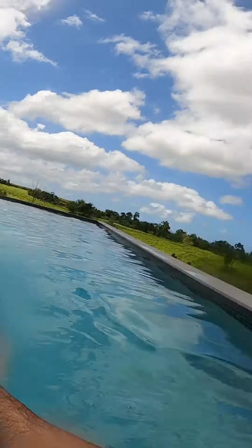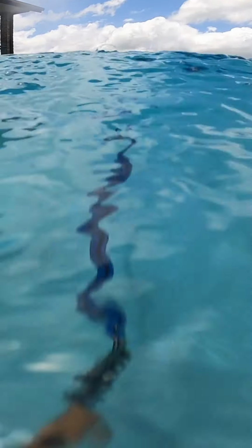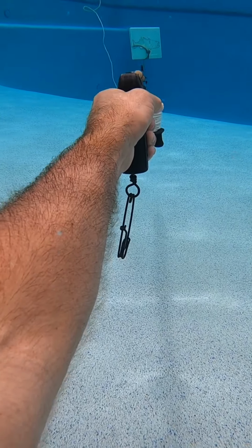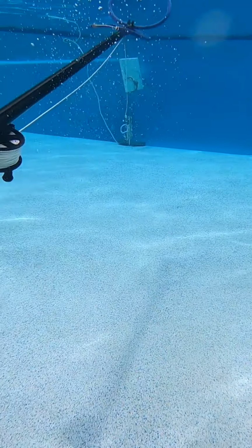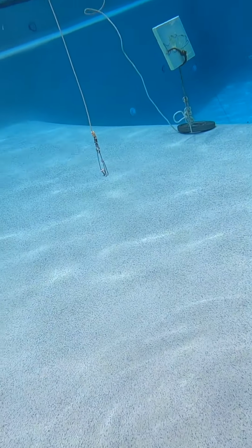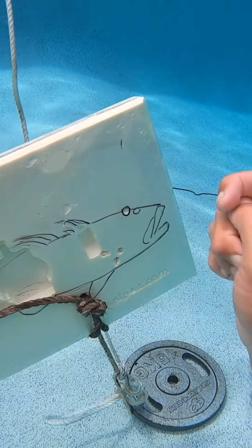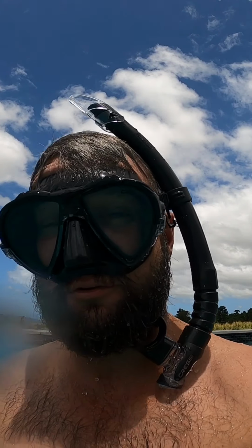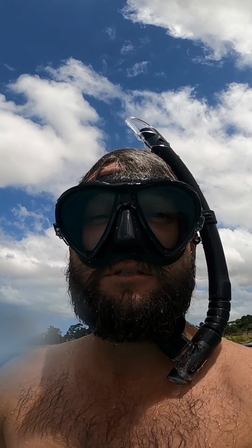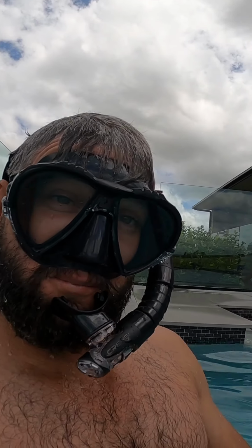Black Mamba, double rubber this time, same distance. Here we go. That rubber was really hard, so I'm guessing it was over its stretch of 350%, so it was shooting a bit high. That's my guess. Give it another go and aim a bit lower. Oh, look, there's a mermaid.